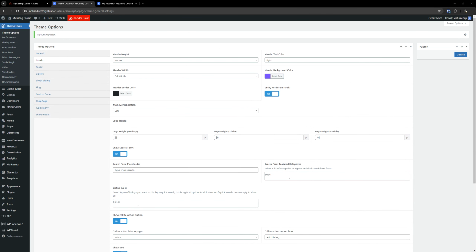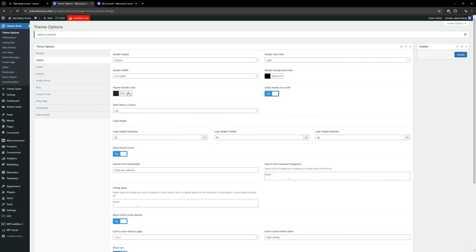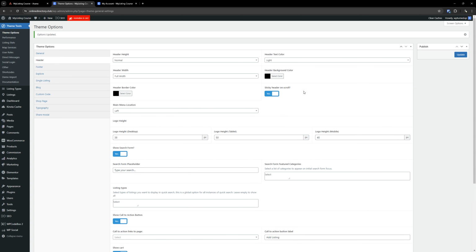For the header background, I went with just black. And for the header border color, I went with just black. Sticky header on scroll, I leave that enabled. So if a user scrolls down the page, that header will continue to be visible. Main menu location, I set that to the right-hand side.